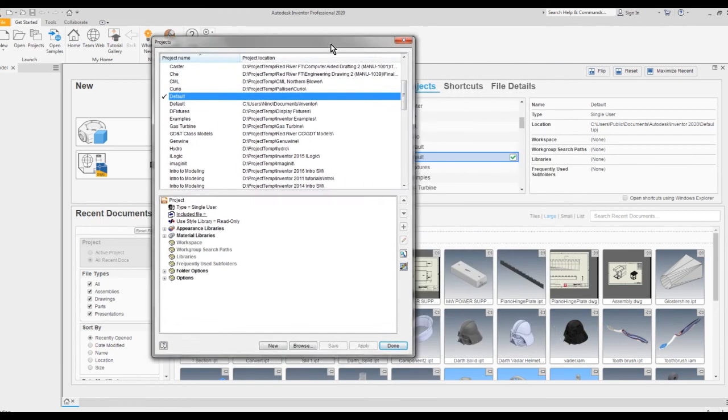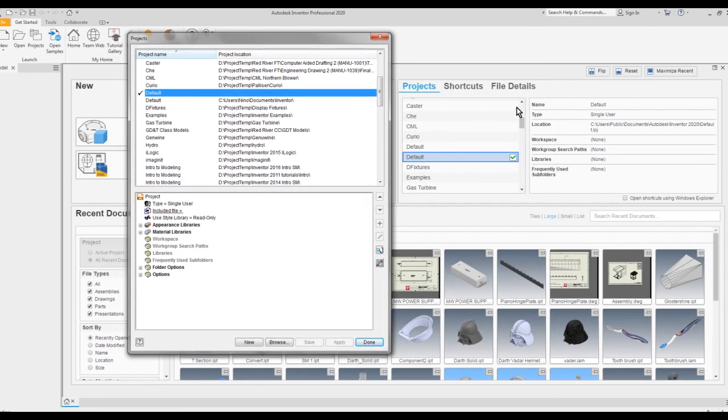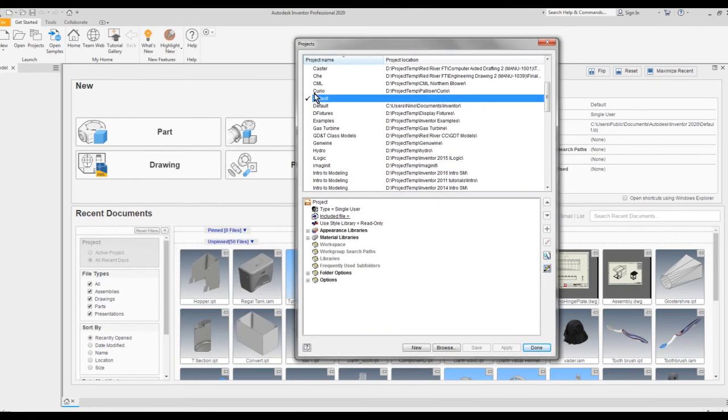This dialog box is the editing portion of this area right here. We can also manipulate here, but I usually go into the dialog box itself. The first step in creating a project file is to make sure that there are no dangling links, as they're called, meaning you're looking at areas where you're not supposed to or don't need to.